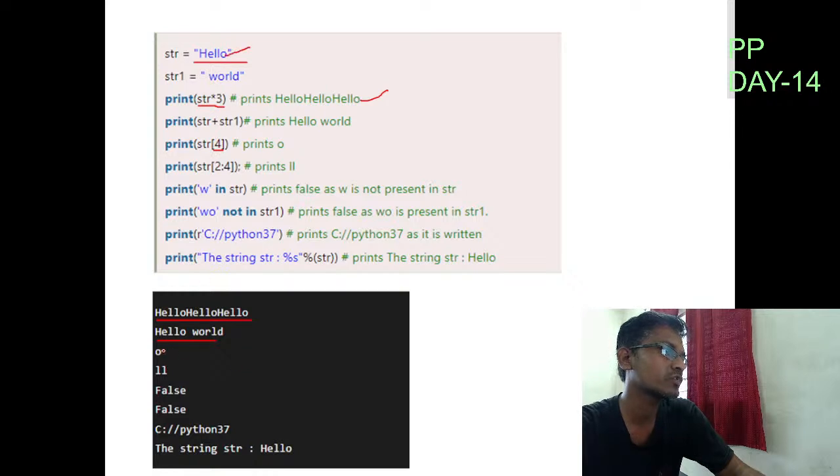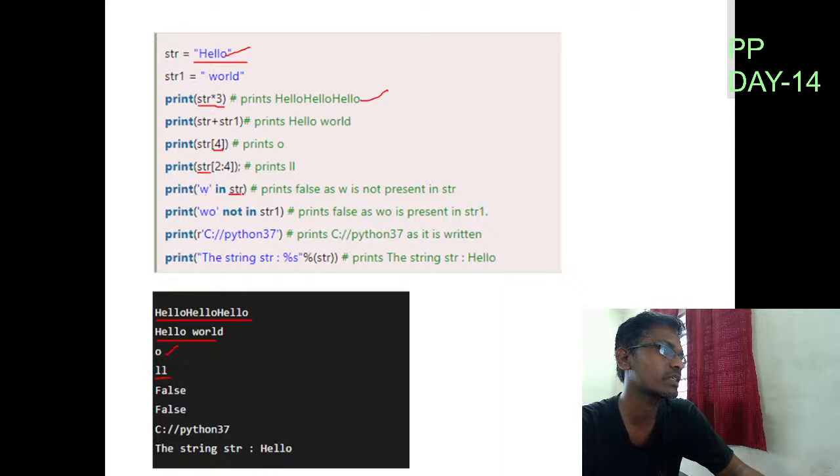Then print str[2:4]. Here 2 is included and 4 is excluded, so you take the characters at index 2 and index 3 from str. The output is ll.